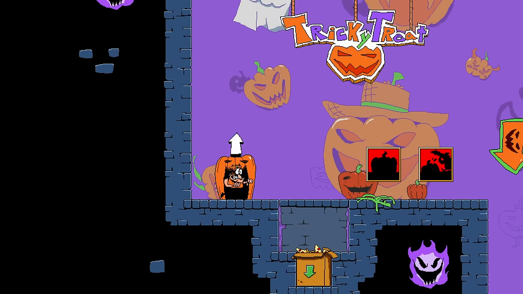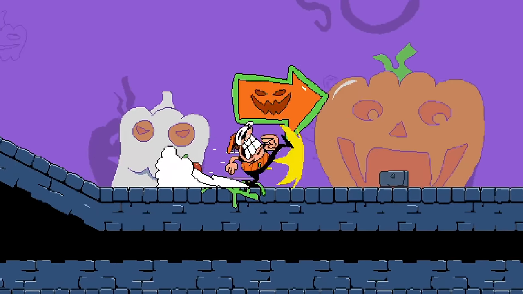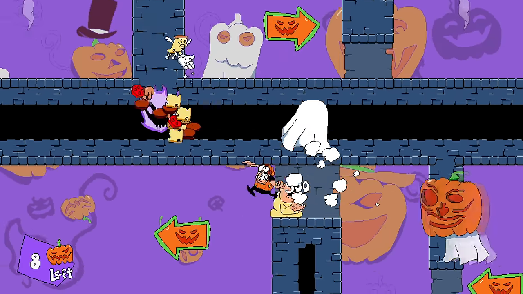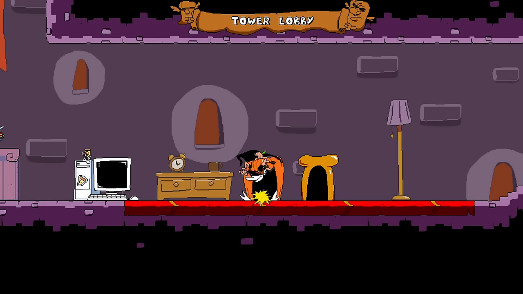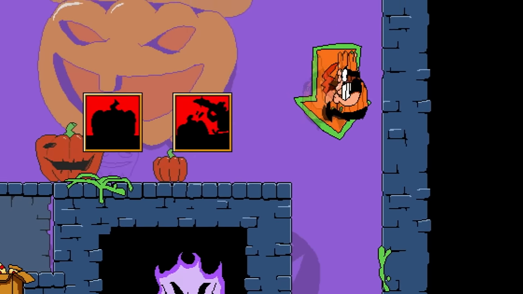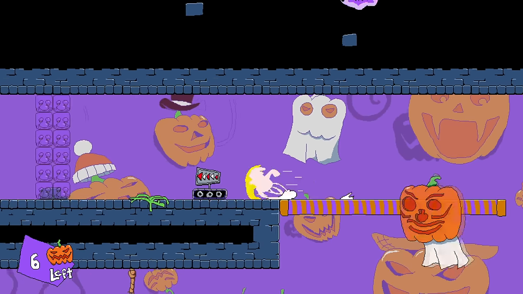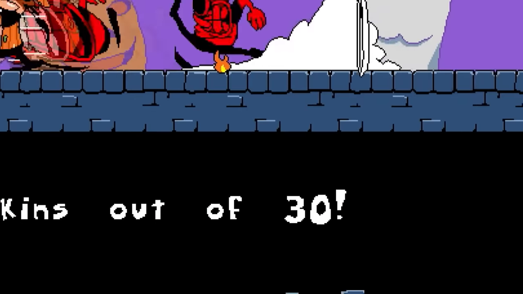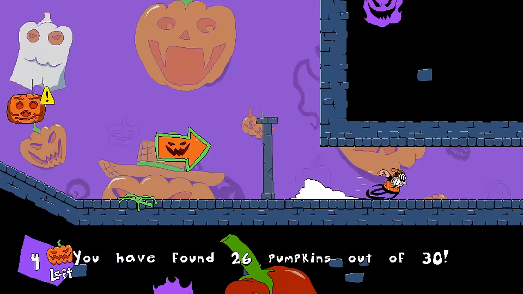Okay. I went back because I guess the blue arrows are the ones you don't have to go to, but they do contain a pumpkin. Oh my god, I am so bad at this game. Get me back in there. Okay, let's go.